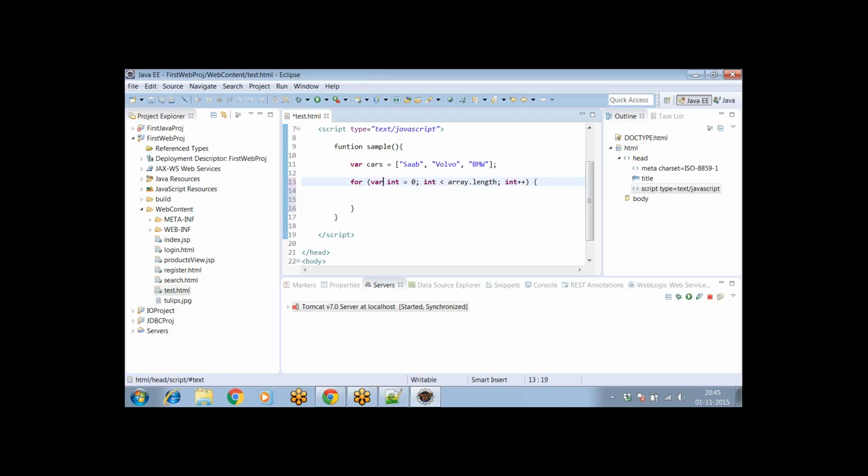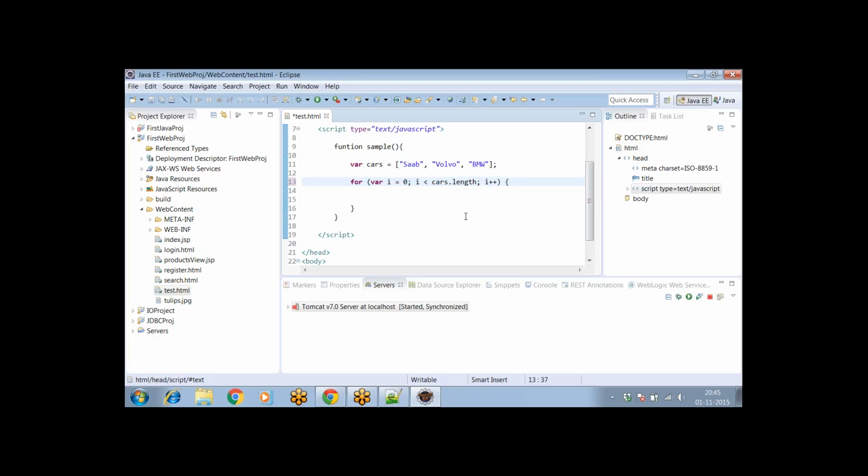So you can just do this as i. Use a variable name as i here, where i equal to 0. So that variable is what type? Number type. We are sending a numeric value, so it is numeric type here. So what is the array name here? Cars. You see, i less than cars dot length. Here also you have that property. So let's use that length.